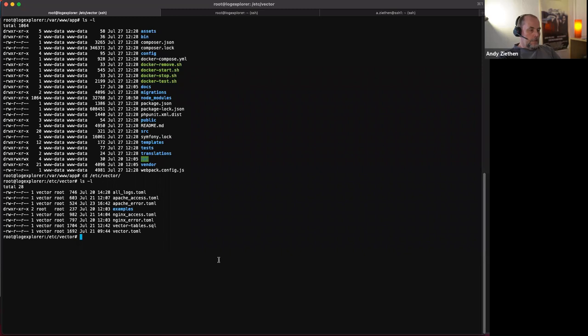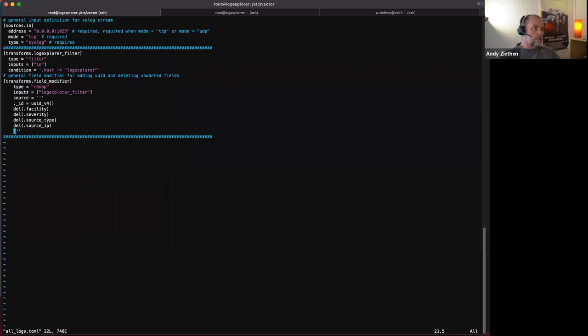And this configuration, I just give you a short view on this, looks like this. Here you have the input defined, which is just listening on the port 1025, where we send our syslog messages to, and the type is syslog. And then here you have a filter, a transforms component. As I said, this is the middle component. This is just to prevent, for example, the Log Explorer's own syslog messages from being inserted here because we are not interested in that. We only want the app servers and the master and so on.